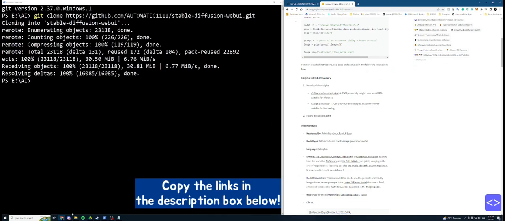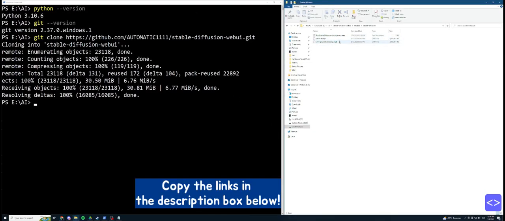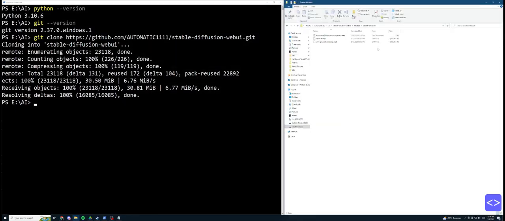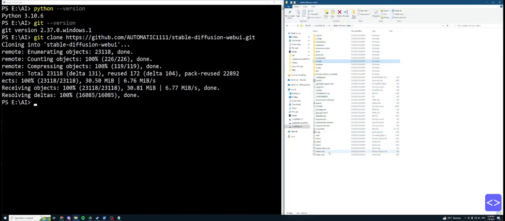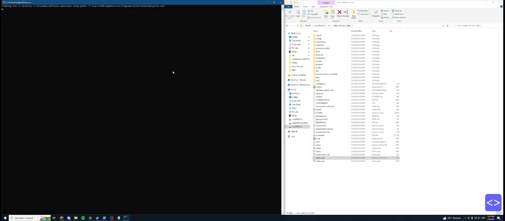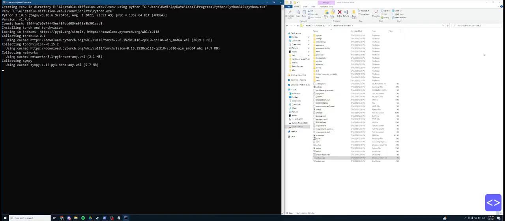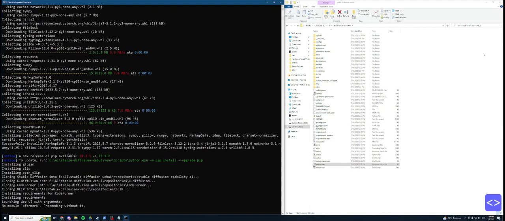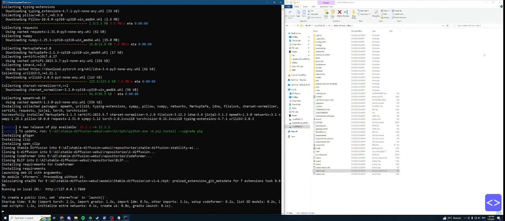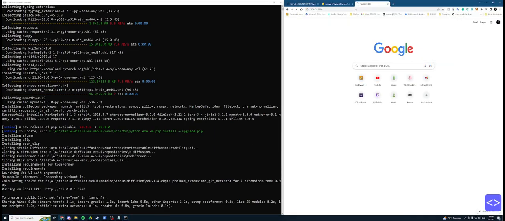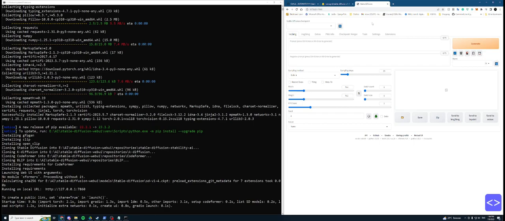Next, to access the Stable Diffusion WebUI, we click this webui-user file, and a terminal window will pop up. It will show all the running scripts. While the scripts are being loaded, we just need to wait until it shows an HTTP URL. The progress speed may vary from computer to computer, but if the script ever stops running, just click webui-user again and relaunch it. Once the URL is shown, open your browser and paste the URL in the address bar, and Stable Diffusion is accessible locally now.